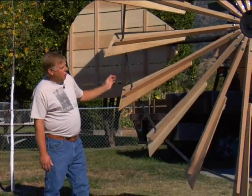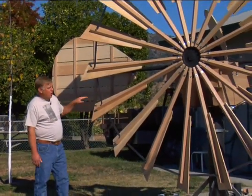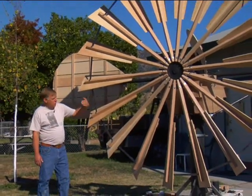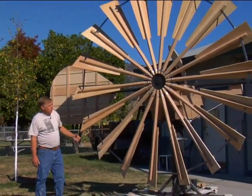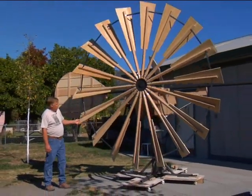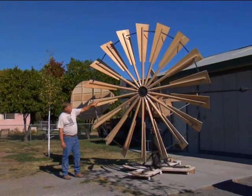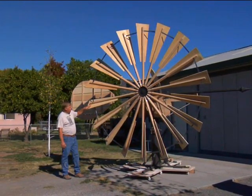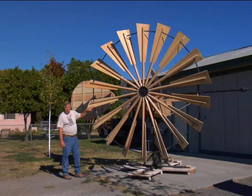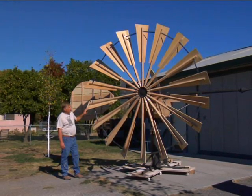The wheel is a ten-foot diameter wheel. It's a downwind windmill, so the wind would be coming this way, blowing through the blades on it as it would spin around. The windmill is complete. We have the wheel arms, which are made out of oak — solid oak arms that we've cut to length. These are swamp cypress blades on it. It's all assembled, ready to go for our first inspection.